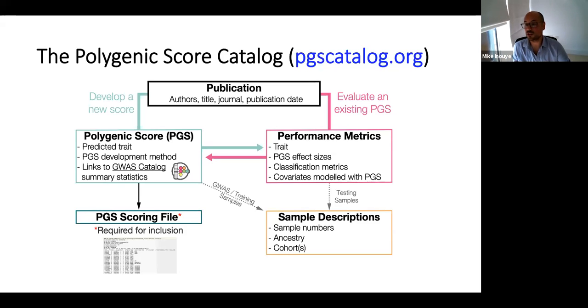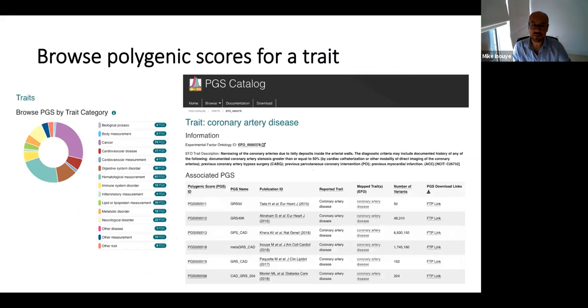And really importantly, we also have a fairly comprehensive cataloging of the cohorts that go into the training and validation of each polygenic score. So this helps protect people against making the misstep of overfitting and overestimating polygenic score effects when they use their polygenic scores and other people's polygenic scores downstream. So we've got a wide variety of polygenic scores in the catalog. Many, of course, as you can probably see, are cancer polygenic scores. There's a lot of hematological measurements and blood cell traits, neurological disorders and cardiovascular disease as well. And things like IBD, ulcerative colitis, and Crohn's, that sort of thing.